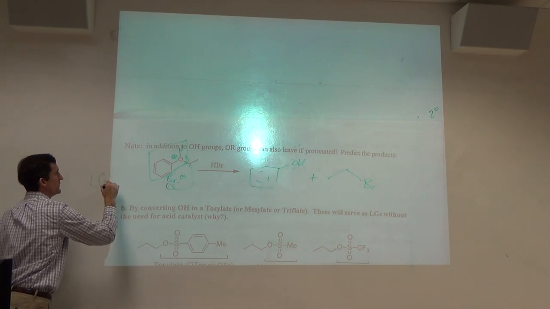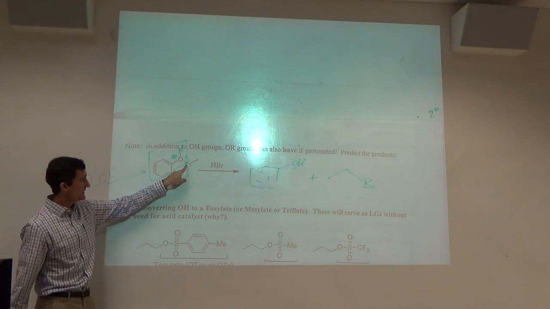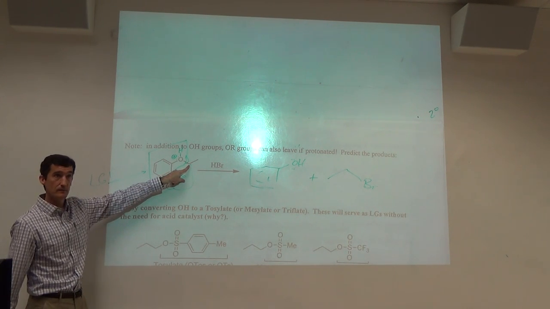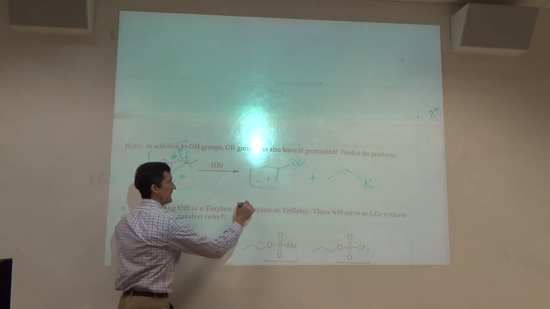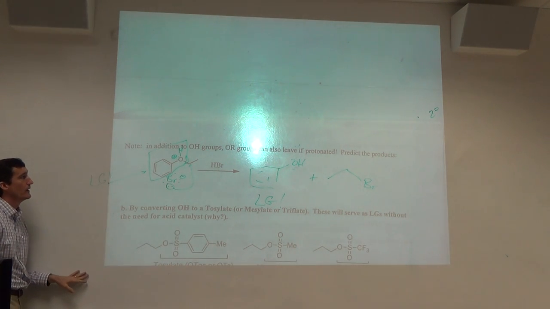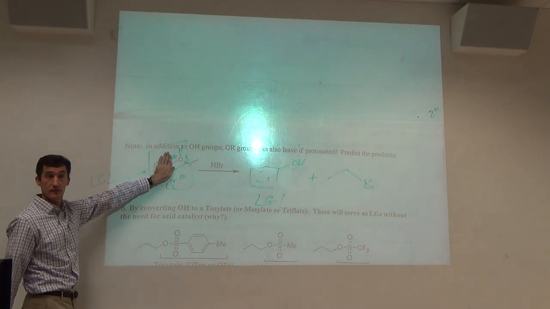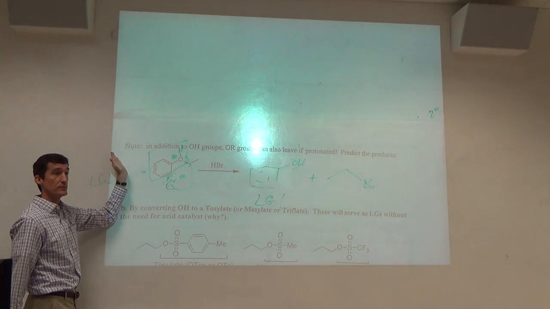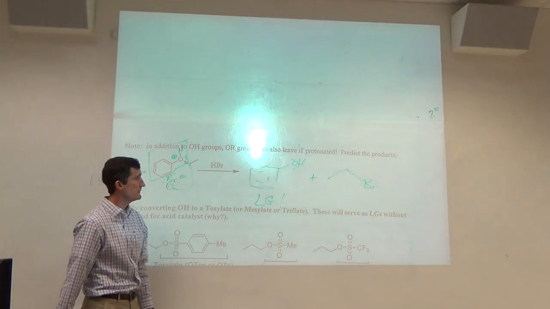The leaving group was the whole thing in the box. What did it leave? It left that carbon right there. Bromine is now attached to that carbon. We get that over there. This was your leaving group. If under my hand was an H, that would have been water that left. Instead, it's an R group. So it's an OR that left. OR groups can also leave.